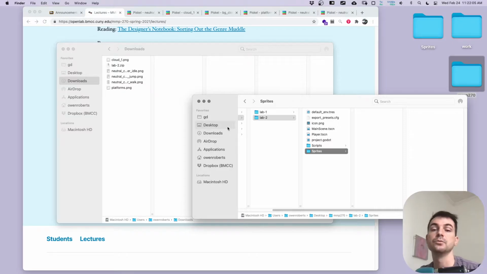I actually created some new art this week for my character. I was kind of sick of looking at the first character that I made, so I wanted to make something that was a little more basic. So I created a new character. So I'm going to go through putting that in and do a tiny bit of review there.